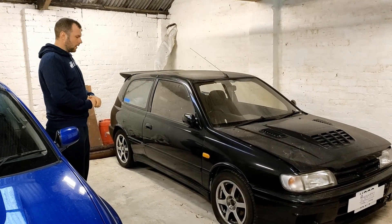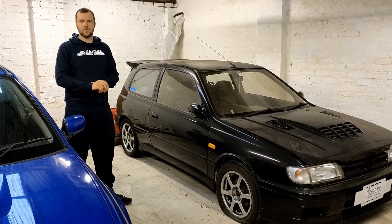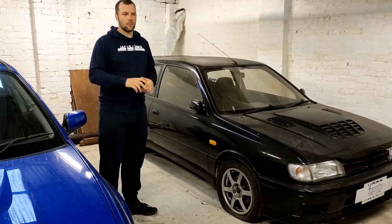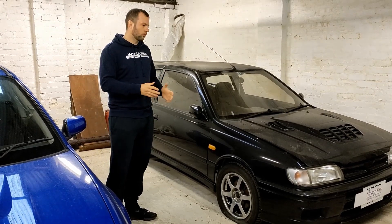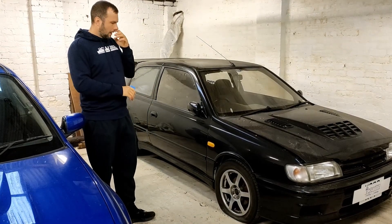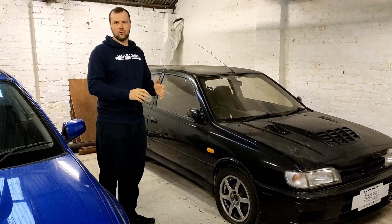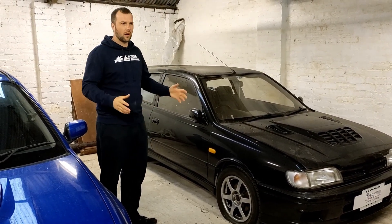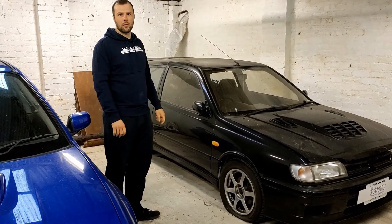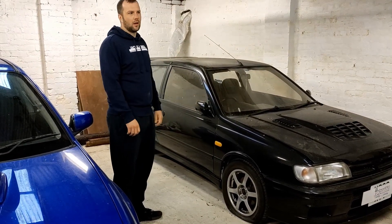My friend used to have one of these cars when I was around 16 and just learning to drive. I always walked past his house to go to another friend's to play FIFA when I was young, and I always looked at it and always loved it. His was immaculate - I washed it all the time, it was dry stored. Then he sold it on and I never really knew much about them, but I never let it go - I always appreciated that car every time I saw it.